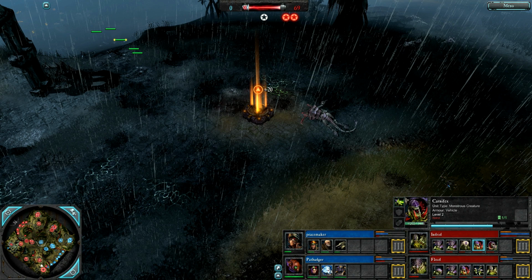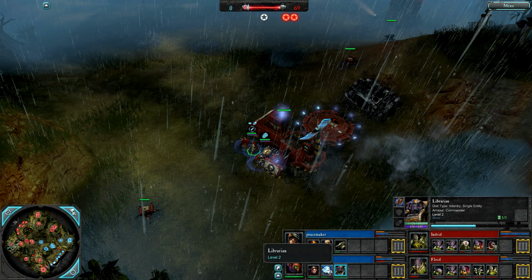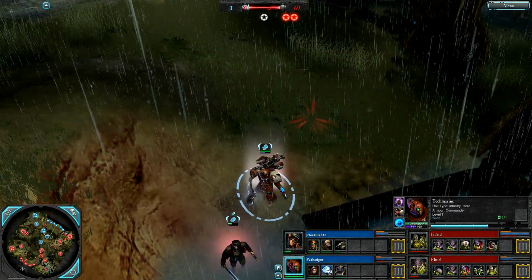Really nice map, I think, this 2v2 map. Tyranids coming out on top. Imperium took tons of losses, but hang on for ages because of the decapping they could do with these scouts and the commanders as well. Really like this melee Techmarine, level 7 he got to.